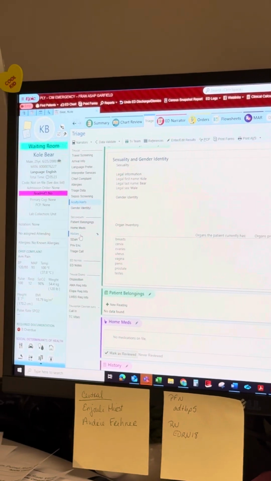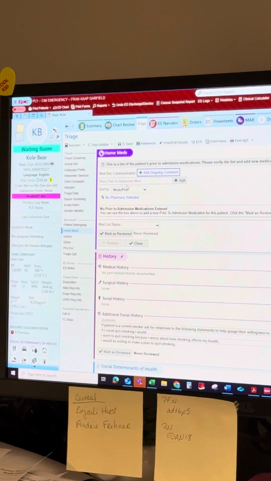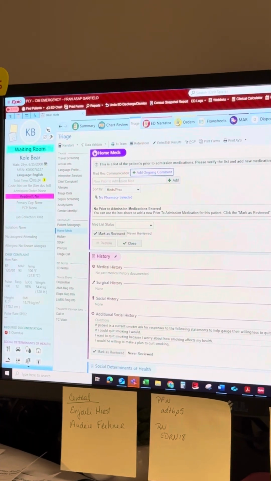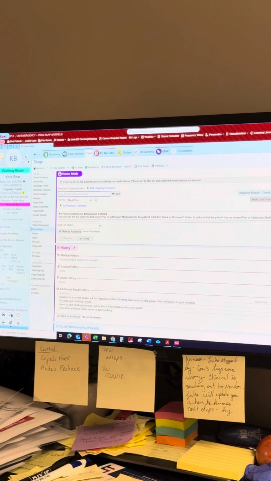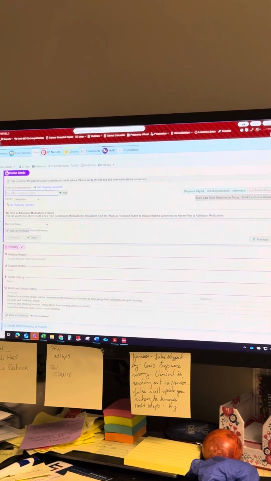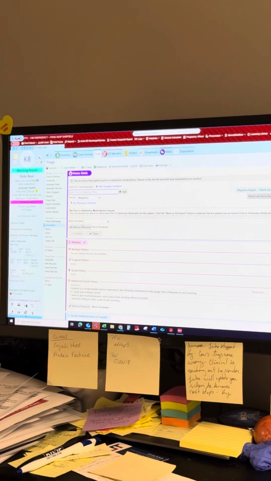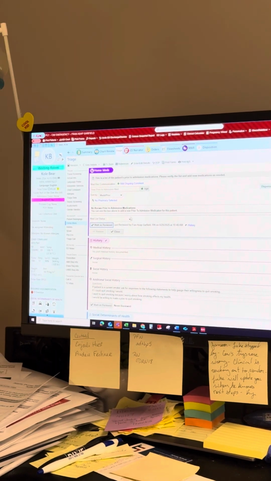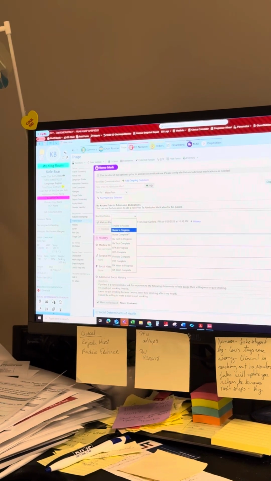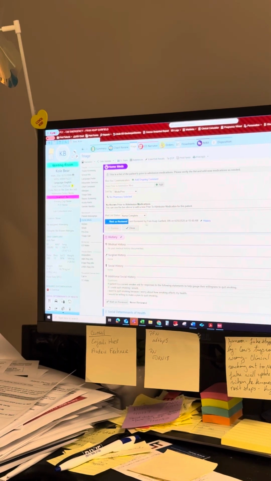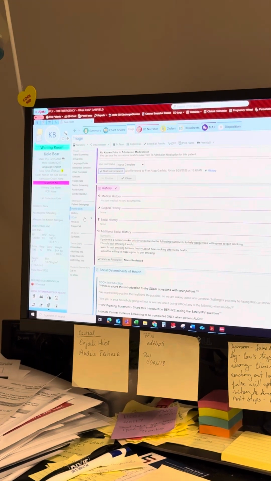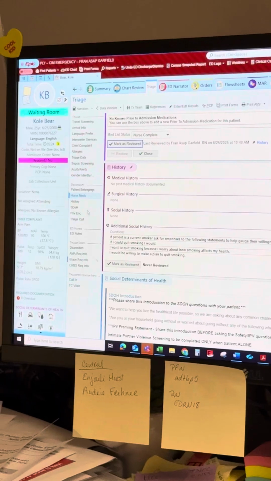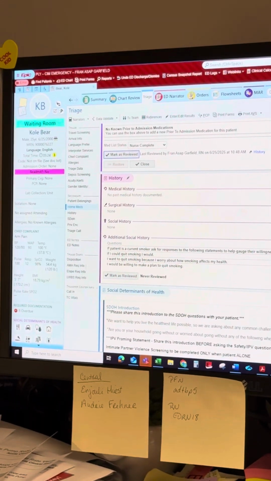The rest of this, you can skip through a lot of it. They do want us to do home meds. And you can dispense report. There's a lot of information in this part, so go ahead and look in the book on how to do that, because there's a lot to that part of it. So that's it. That's really all that's required for your triage.